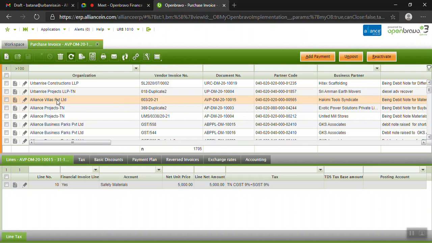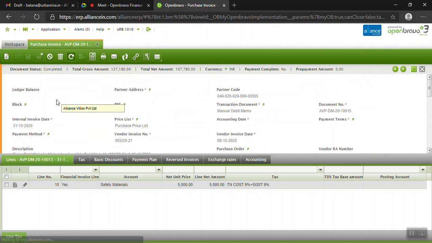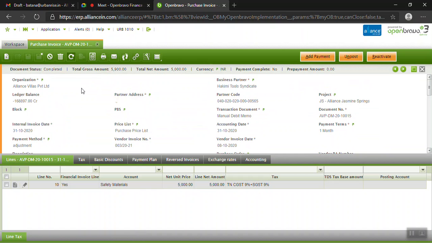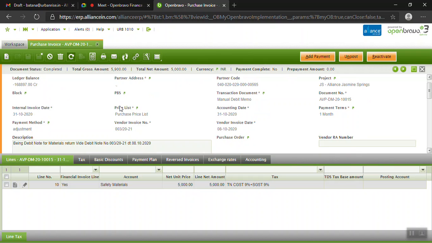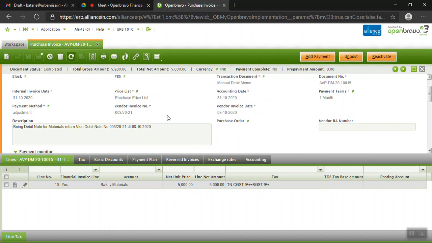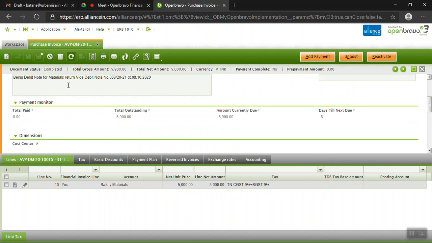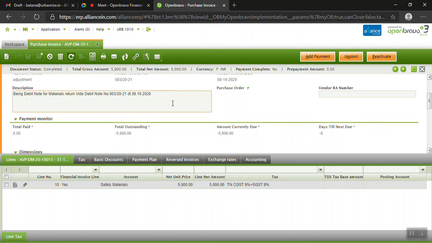And if you double click on any line, it takes you to a form view, like a typical entry form where the entry happens. That's how you can see the organization, business partner name, ledger balance, and the description our team has entered. Of course, everything will be grayed out, which means no update will be allowed from your logins.